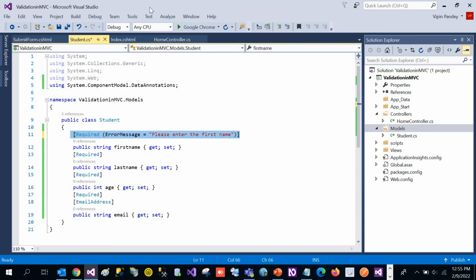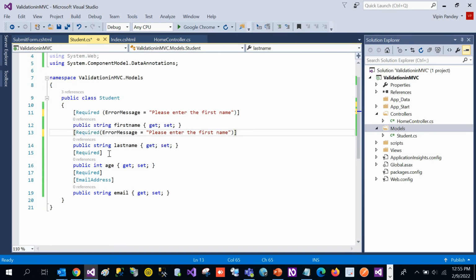And similarly we can apply it to all the properties, right? Getting my point? So this is how we can customize our messages according to our need. And this time we need to change this for last name, this is for age, and this is for email, right? Let's remove this, right? Getting my point?